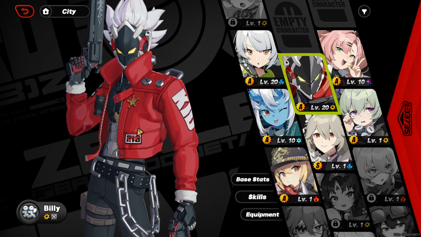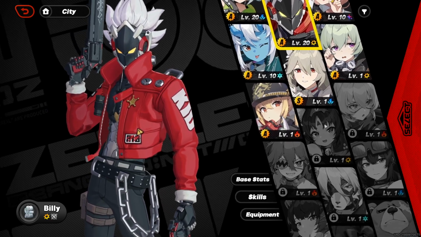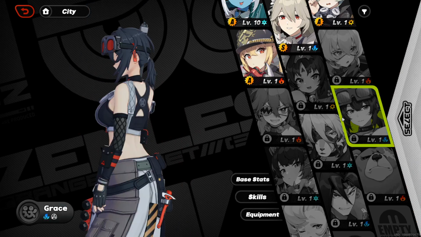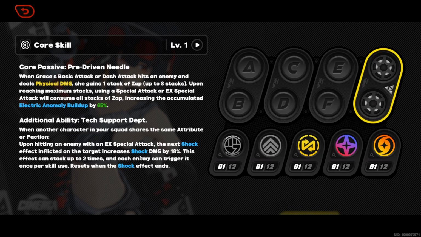Like, there's an electric team. But this sucks, though. Honestly, building an electric team is so bad right now. Let's see if there's another character who could really make electric teams go off. Let's see. Same attribute or faction.